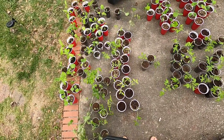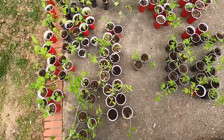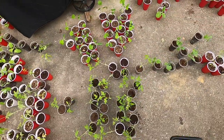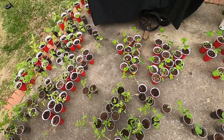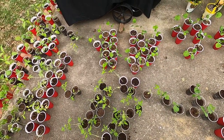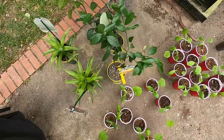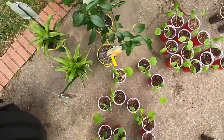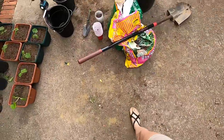Look at this — these are half of our transplants and I'm trying to harden them off the best I can. That's a very important step. Hardening plants off: you must expose them to sunlight, preferably shaded, for a week or two. We also have two Meyer lemon trees and two pineapple plants here, so we're looking good.